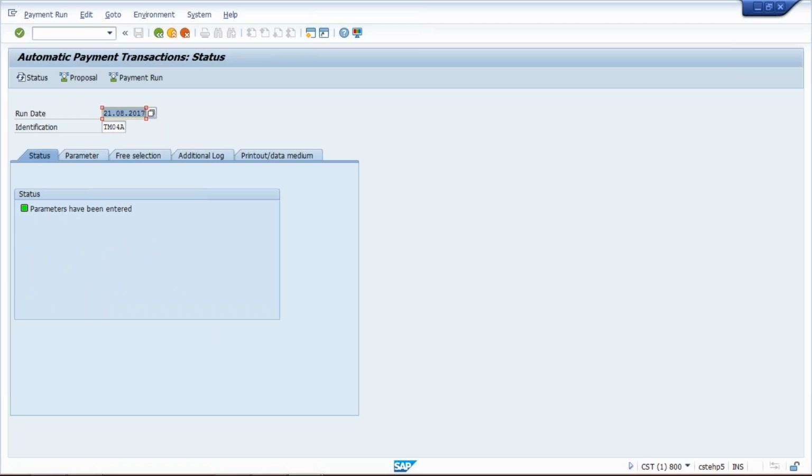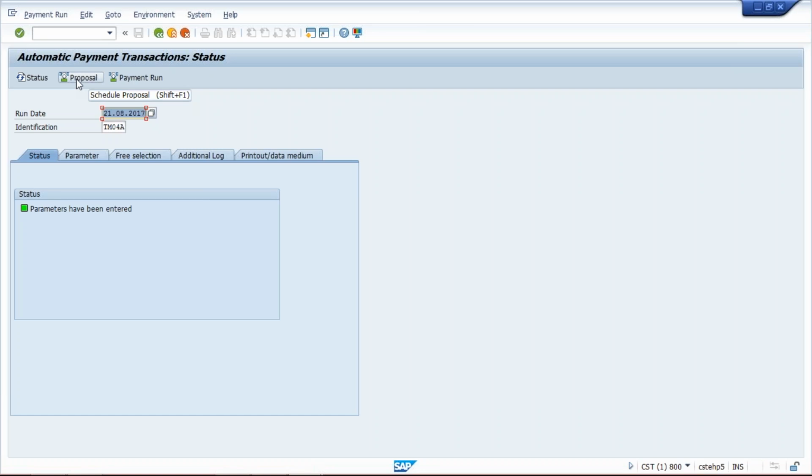Parameters have been entered. It means we have entered whatever required details are there. Now first of all we have to run the proposal. Why are we going to run the proposal? Because in the proposal the system is going to suggest how many line items are eligible for payment.